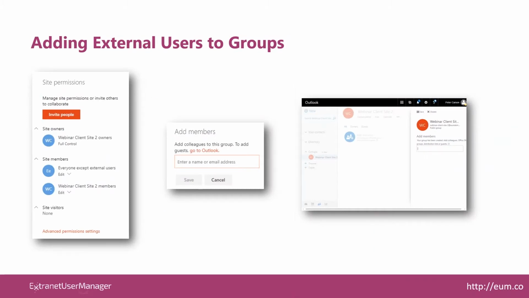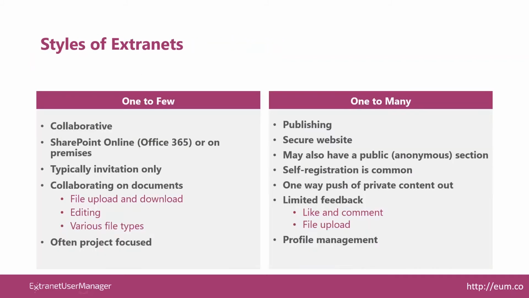Now, adding external users into groups, you can do it in a couple of ways. So there is a SharePoint site associated with every Office 365 group, and you can go through the external sharing on that SharePoint site, just like my earlier slides talked about for just out-of-the-box SharePoint sites, or you can actually add them to the full group. If you want to add them to the full group, you actually do that in Outlook. So you go over into the Outlook client, open up the group, manage the members of the group, and you can define either an owner or a guest for those external users from there.